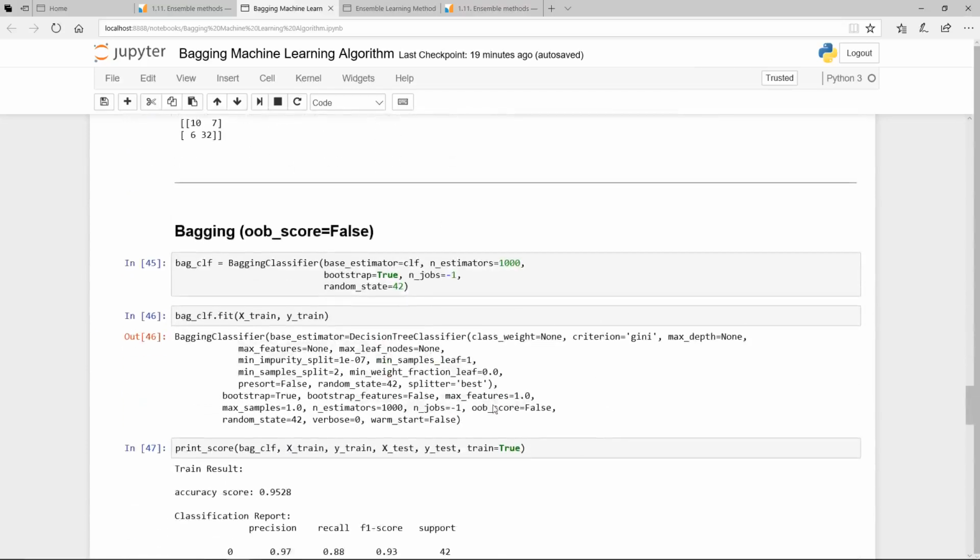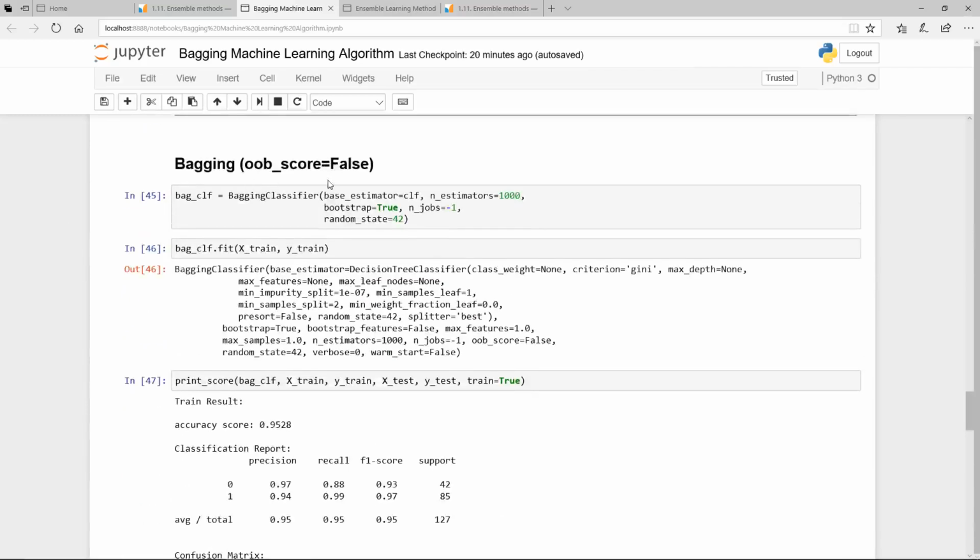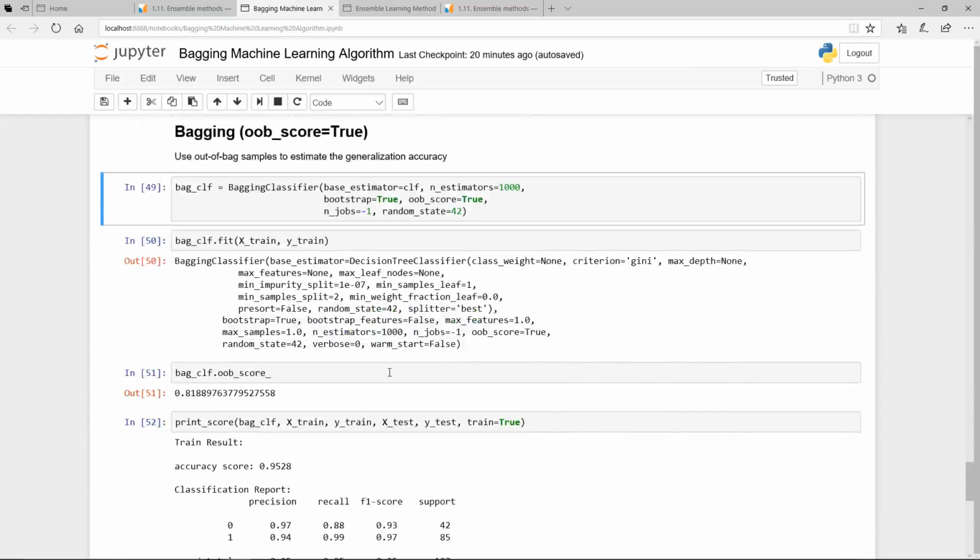However, right now we have applied bagging. Remember, bagging is bootstrap sampling or sampling with replacement. Having done that, both with the OOB score as false as well as the OOB score as true, the OOB score allows a generalization in terms of the accuracy of our estimator. In this case, it is the ensemble of bagging of the decision tree.